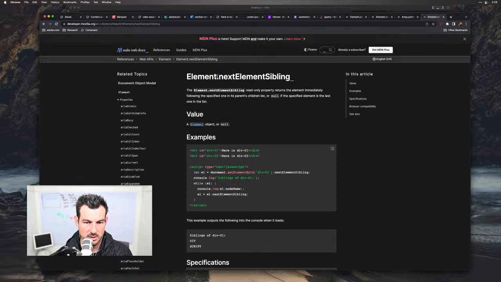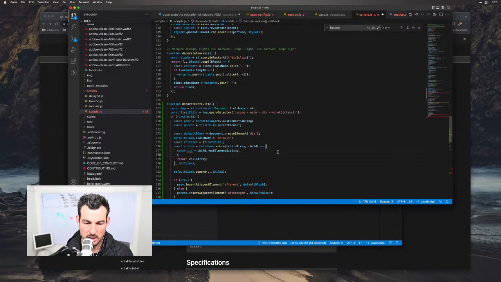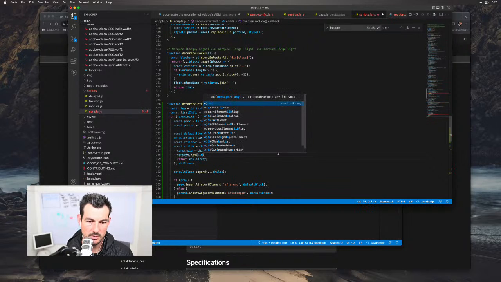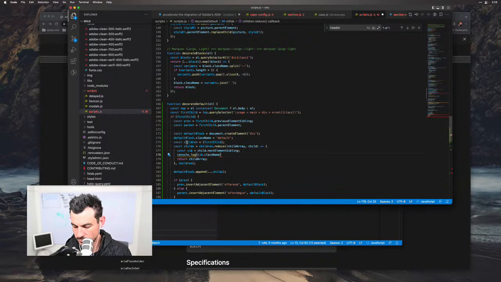This is kind of stupid. We could do it a couple ways. I think query selectors may be a little heavy-handed. So we're just going to say next element sibling, cool, console.log sib.className. And it should iterate through every single one.